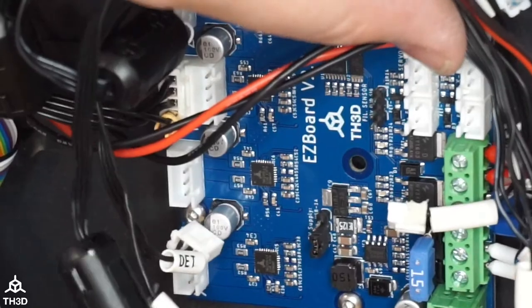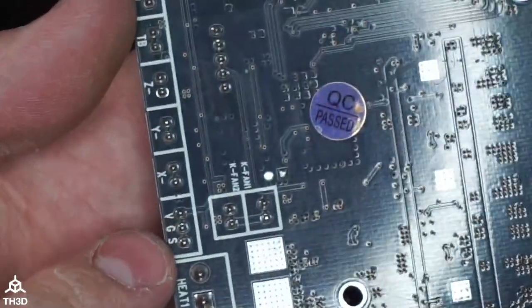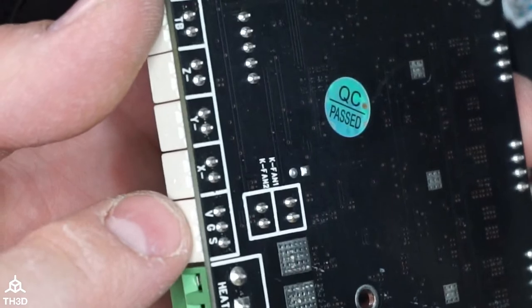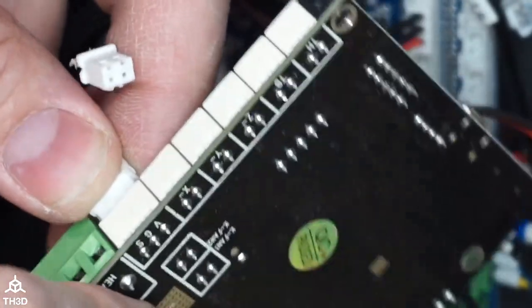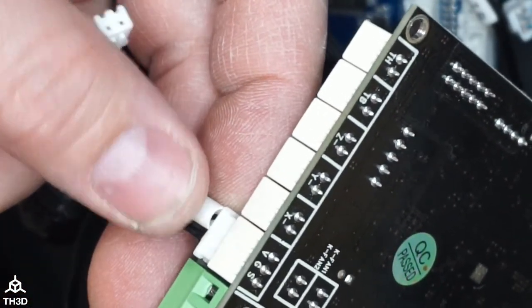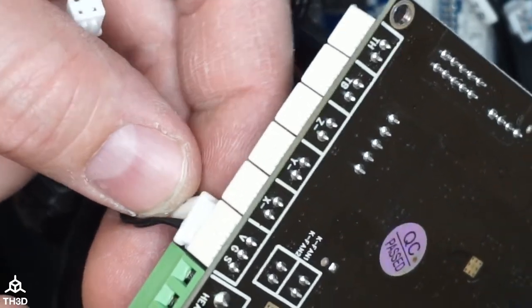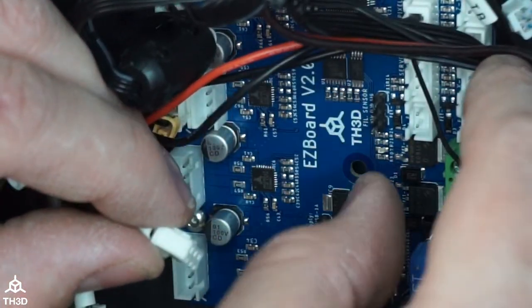So if we see here, we have signal, ground, and 5-volt on here. And if I look on the back of the stock board, we see VGS, okay? So VGS from top to bottom here. To figure out how we plug this into the control board that we're replacing, we're going to look at the plug. If I plug this in and look at it, the DET label on mine is on the V. So I need to line up the DET with the 5-volt. So you can see here, it's 5-volt, ground, signal from bottom to top.